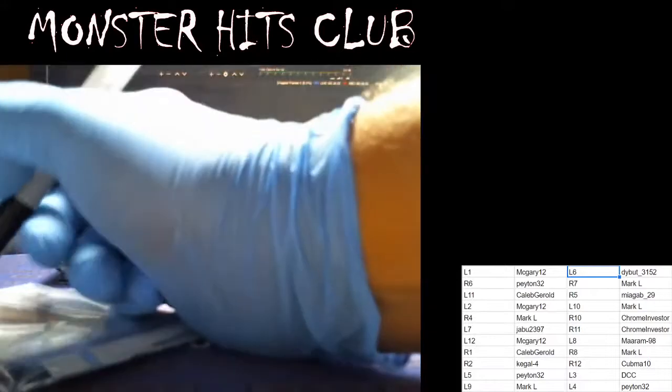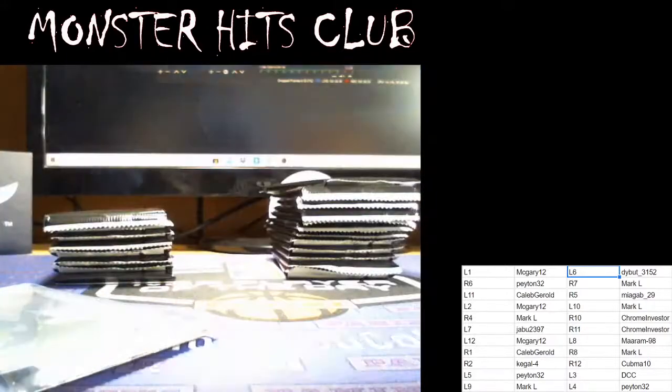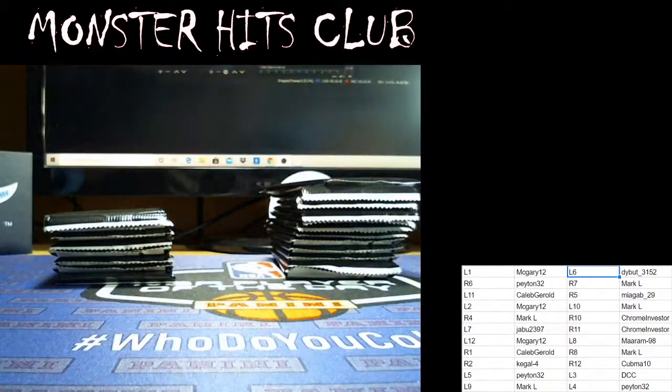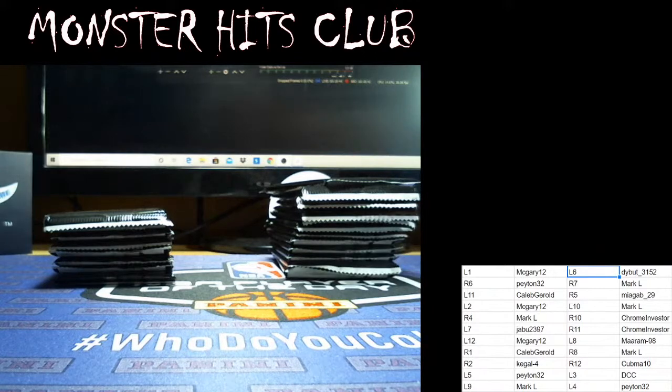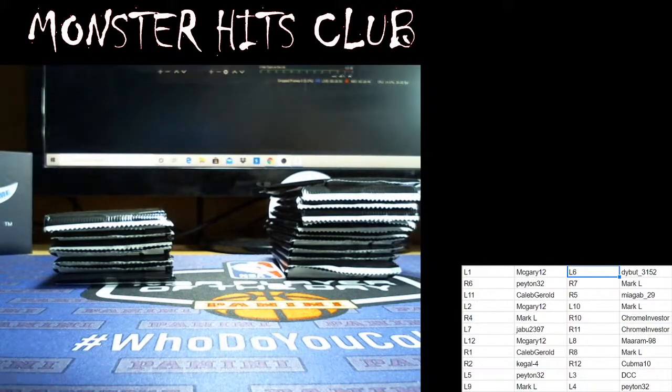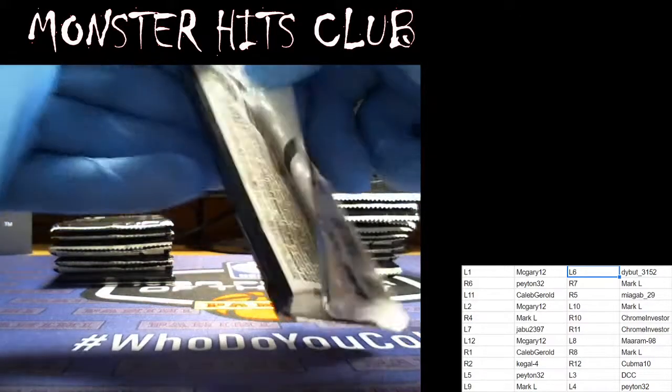You have L5 too. So, jump right in. And then Diebot 3152 after that. I don't know if I said that right, but let me just grab some of these bags out because it'd be easier that way. Alright.